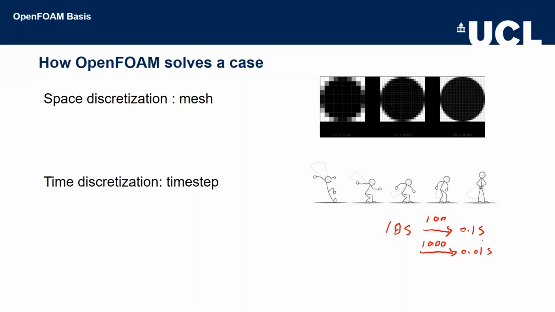Please note that when we discretize the space and time of interest, there is a trade-off between the number of cells and time steps and the computational time. This means that a higher number of cells and time steps can give us more accurate results that are close to the real situation. However, it will take more computational time to solve the problems.